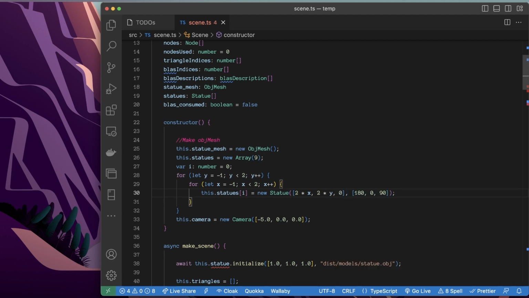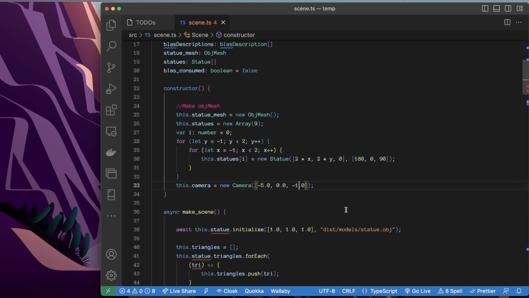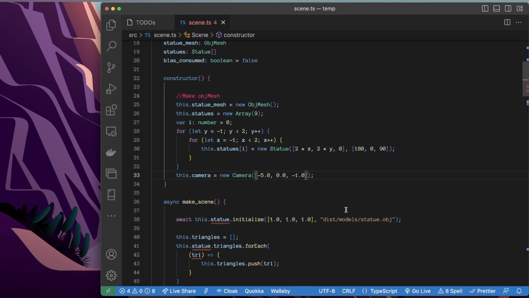So there we have it. We're sort of creating a uniform grid of statues, which are all standing out in front of the camera. And I'm just going to shift this camera up a little bit. Yeah, I know it's weird that negative is up. I should probably address that, but it's not a big deal for now.